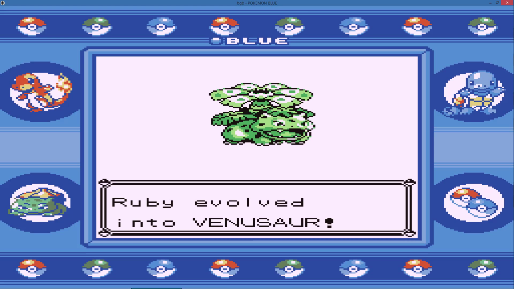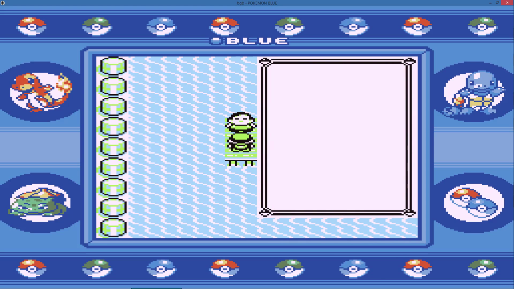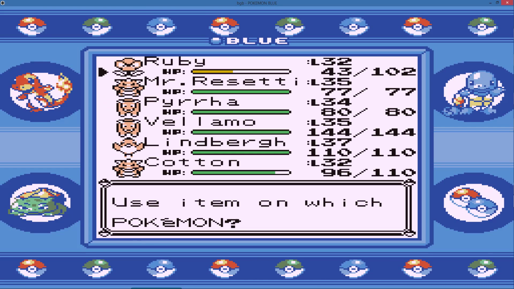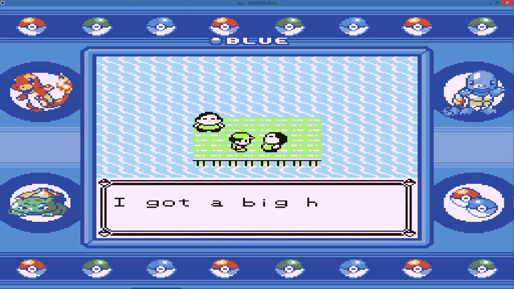And we now have a Venusaur. And as I was just saying, if you use a certain Pokemon against Lance, he always uses Agility against you and he won't actually go for an attacking move, which is really strange. I think I'm going to keep with Ruby. I want to see how she does as a Venusaur.